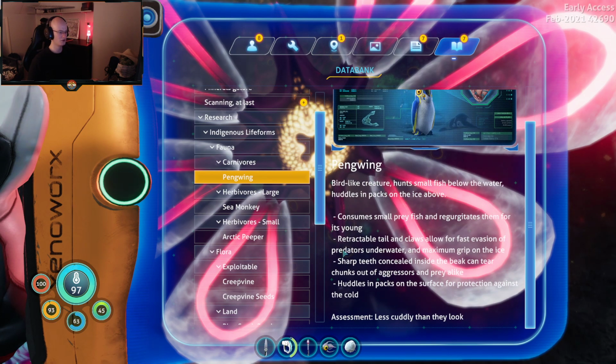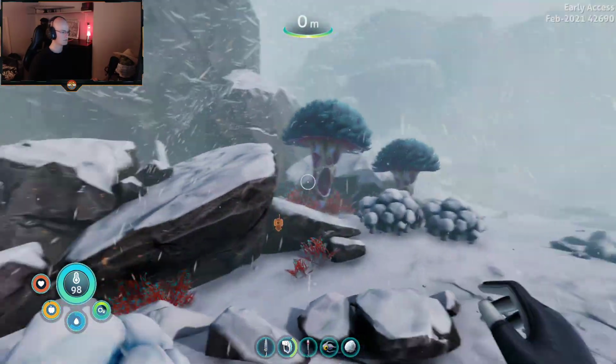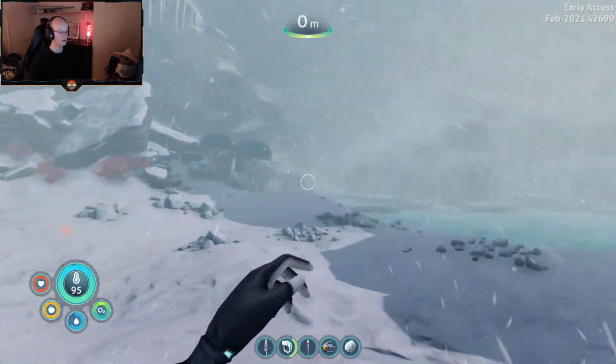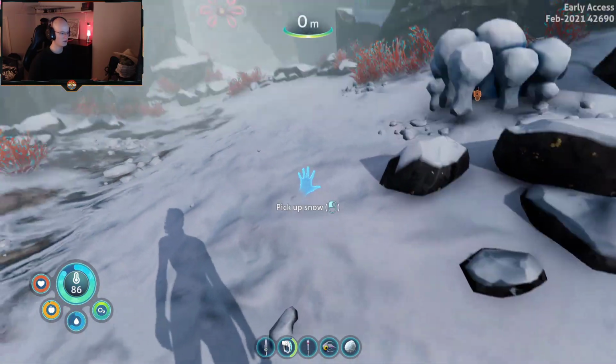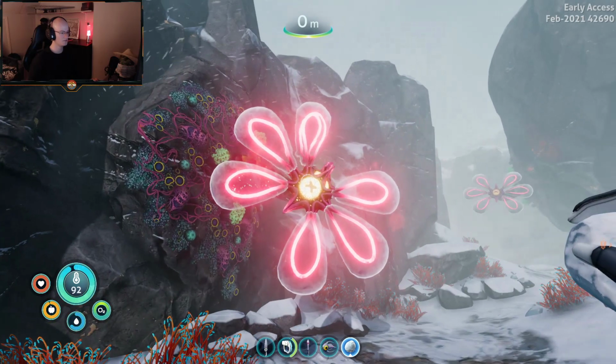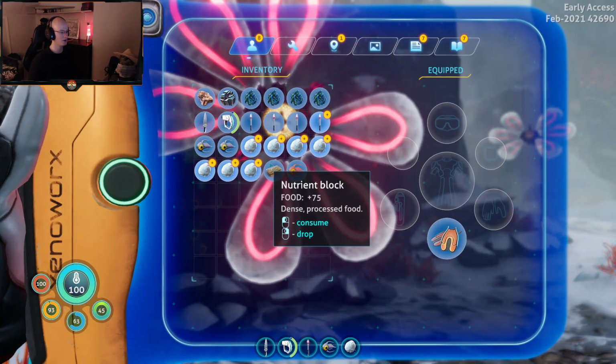Let's go to the nuke. Alright, we're gonna make a run for it. We don't know what's over here, but we're gonna find out. Oh, no, never mind. There's a thing right there. So what happens if we just... Oh, right. Not much. How much snow do I have in my inventory?